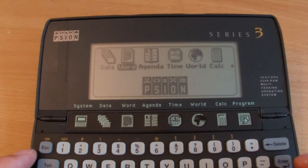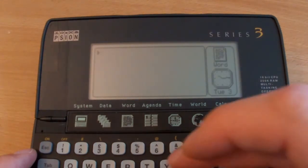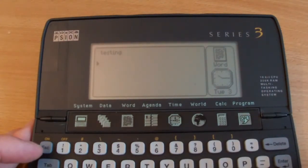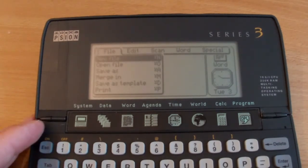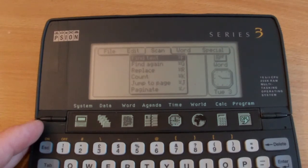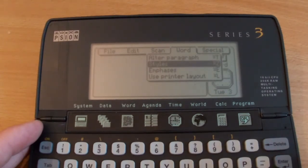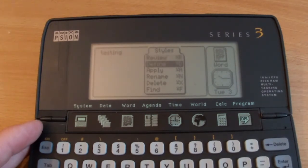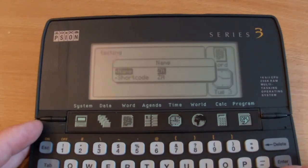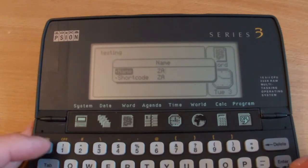Word - I'm going to assume that's not Microsoft Word, but their own word processor. And yes, it is. On the menu we've got open, save, save as, print, insert, revert - that's an interesting one - scan, so if we're looking for a specific word I suppose, and a replace function which is always handy in a word processor. You can alter paragraph styles and change the fonts amongst other things. I'll probably have to read the manual, which I don't actually have anyway.